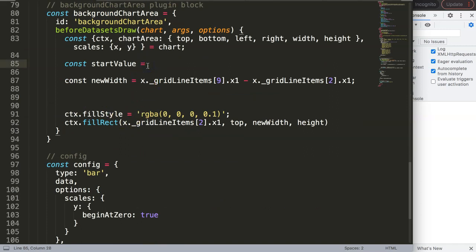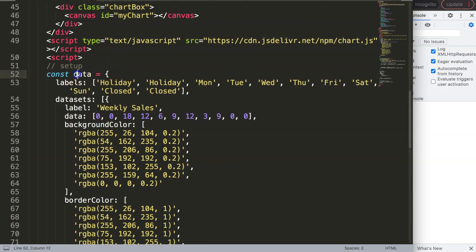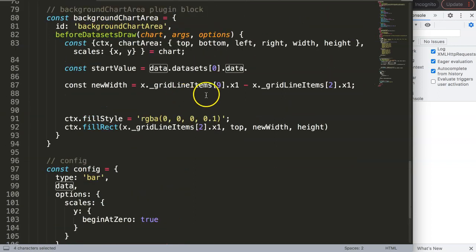So we're going to say here the startValue, and then we're going to say the datasets index 0. We say a dot data, which is basically going from data to datasets index 0. This is index 0 here. And then here we go to data. Once we're in here, I'm going to use the find method.